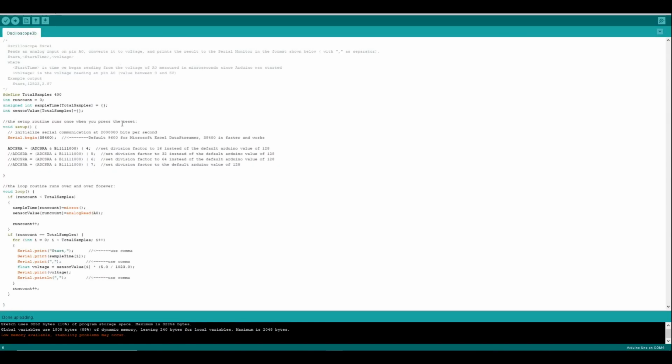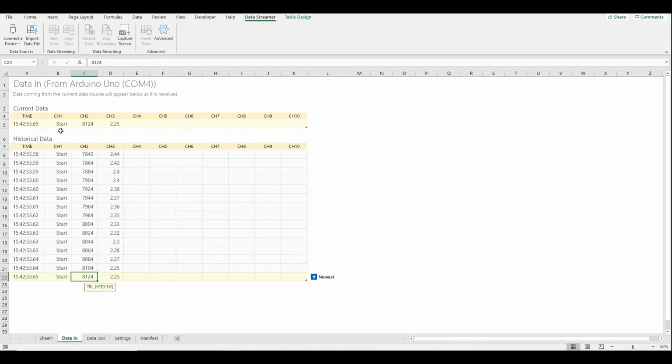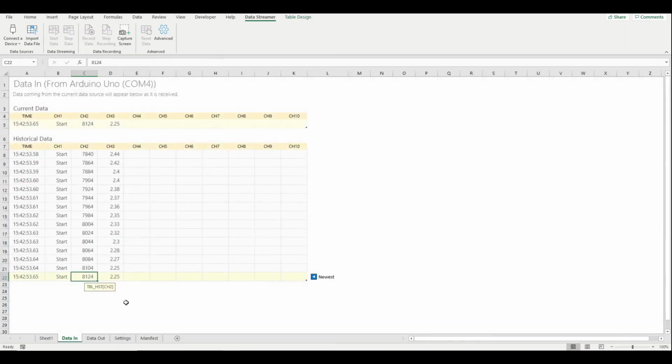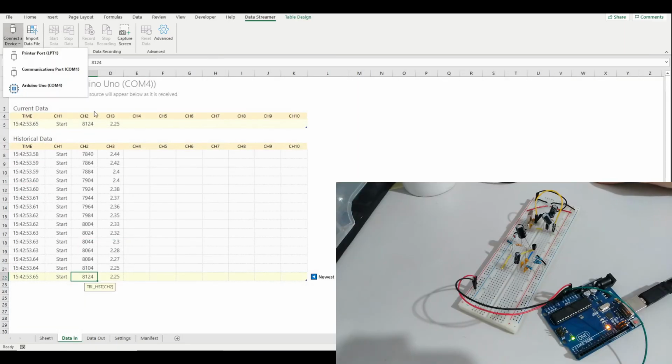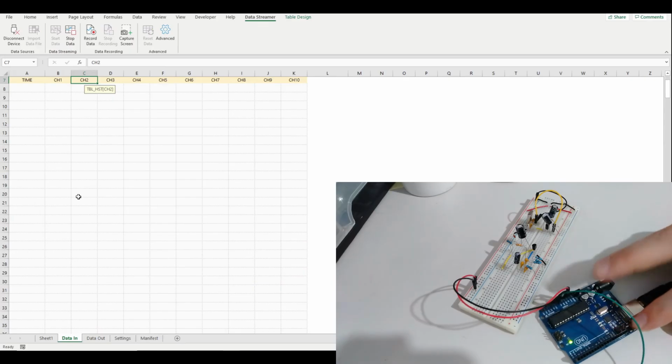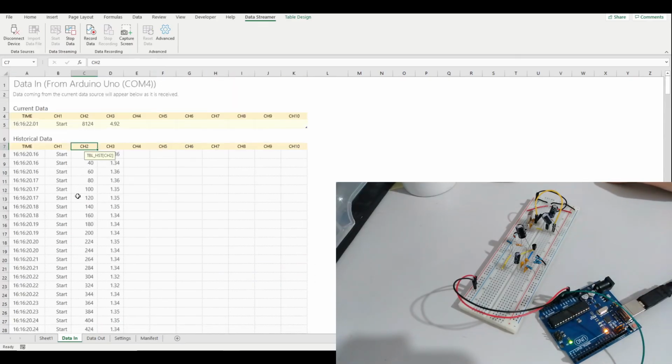The Arduino oscilloscope code is set up to take 400 samples, but we're getting in the spreadsheet here only 15. So the way we adjust that so that they line up is we can come into the settings worksheet here and we just change the data rows setting here to 400. Then when we flip back to the data in here and we connect up and engage everything, we should get 400 coming through. There we go.